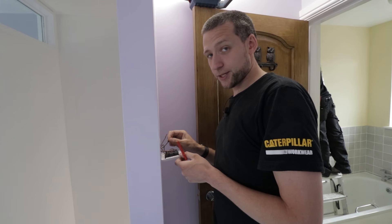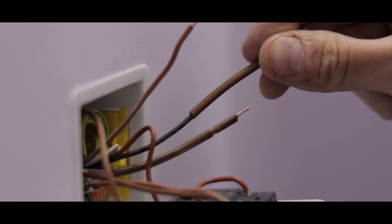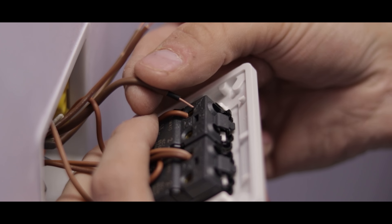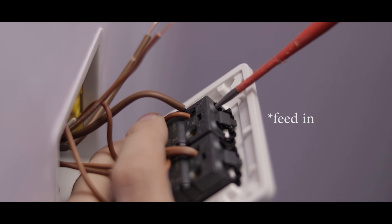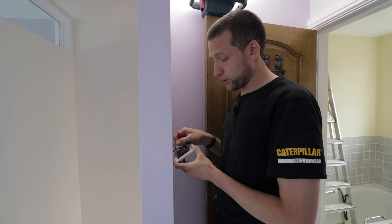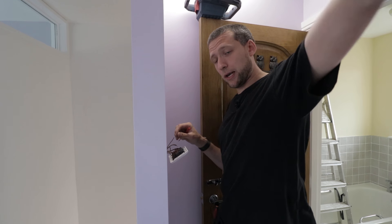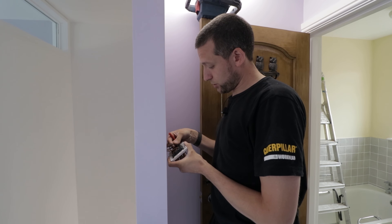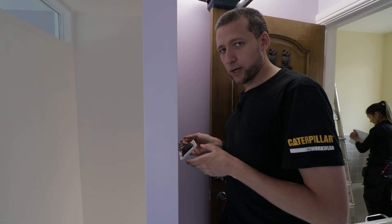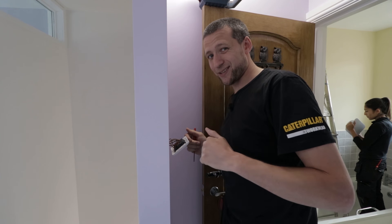The next step: we've got our other two conductors of our three core cable — the black and the grey. We're going to get a little bit of brown sheathing and sleeve those, because both of those are going to be live conductors. Then we're going to take the black and pop that into L1 along with our common. So now we've got the black in terminal L1 with our permanent live. We're then going to take the grey — the last cable on the three core — and pop that into L2. With that one we're also going to put the switch wire, the one which goes up to our light fitting above our head. Pop both of those into L2. That's basically it — that's all the cables wired up here. Then we'll go downstairs and do the intermediate switch.